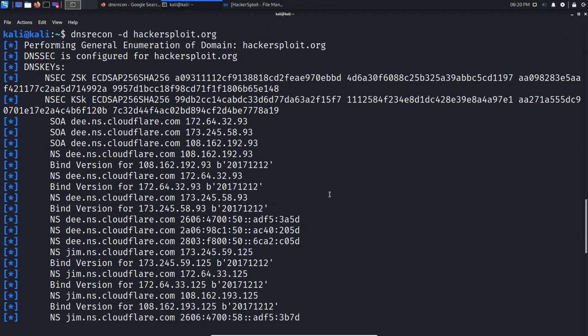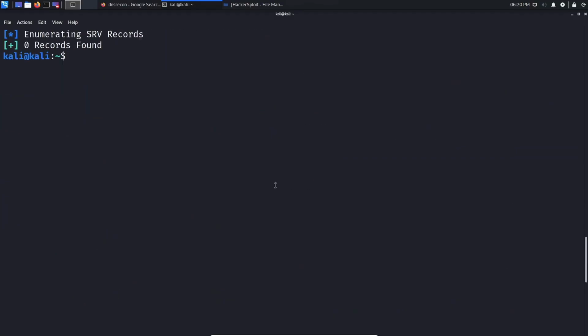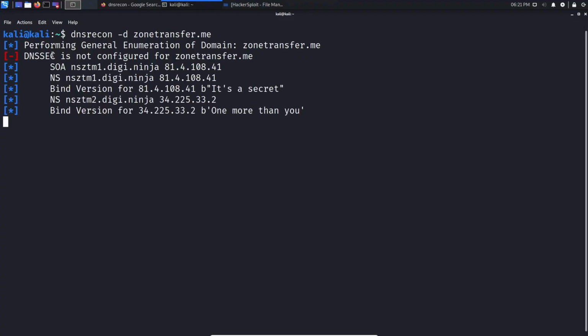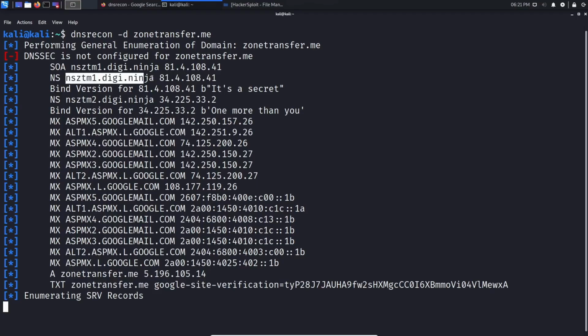But if we perform this on a site like zonetransfer.me, which I'll just do right now, let me just clear my terminal. So I'll say dnsrecon -d and I can then say zonetransfer.me. You'll be able to see what I'm talking about. So you can see that firstly, DNSSEC is not configured. It'll tell us the actual name server, which in this case, it provides the domain and then the mapped IP address.